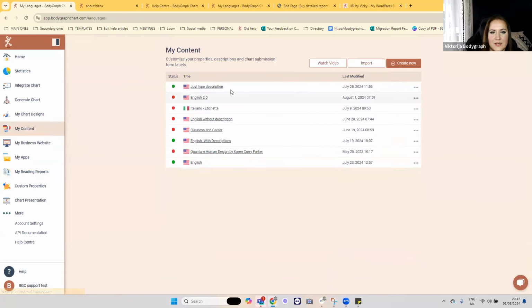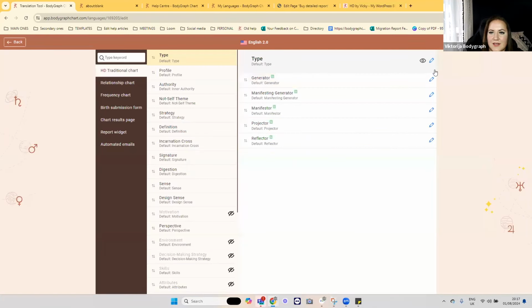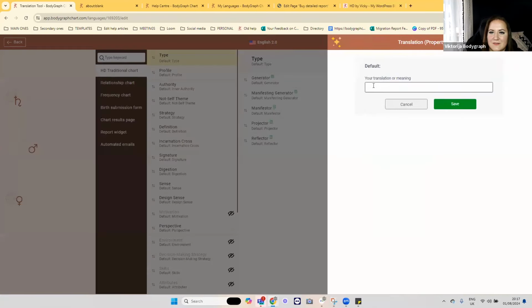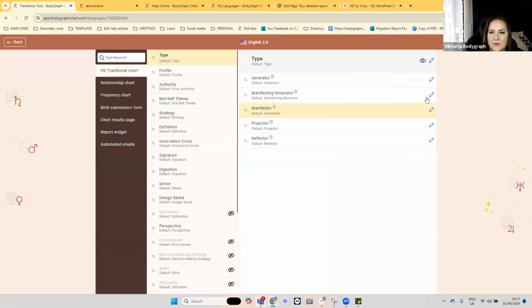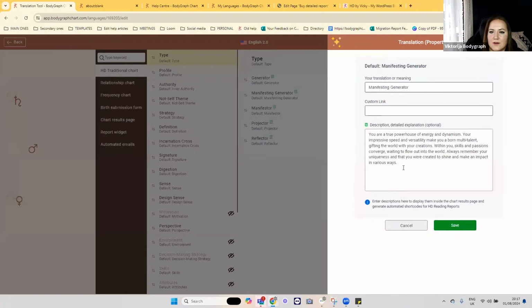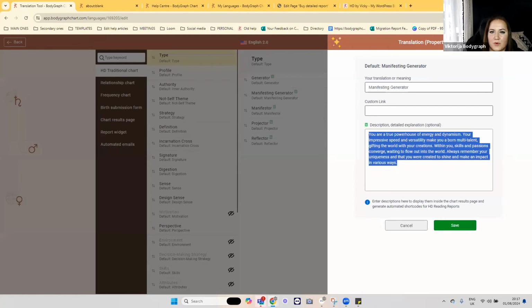If you go into the language, let's say I have the English language, here you can edit pretty much everything: the labels, we're calling them properties, or the descriptions of the properties.